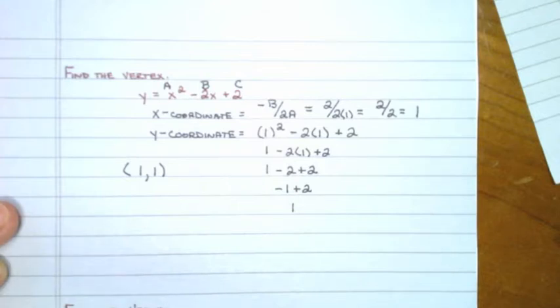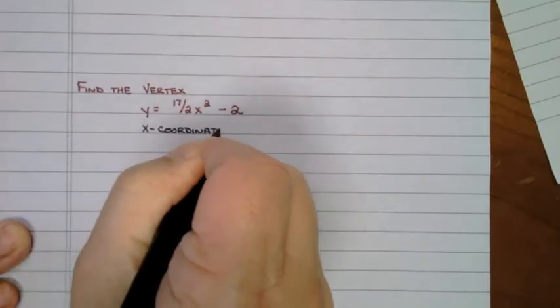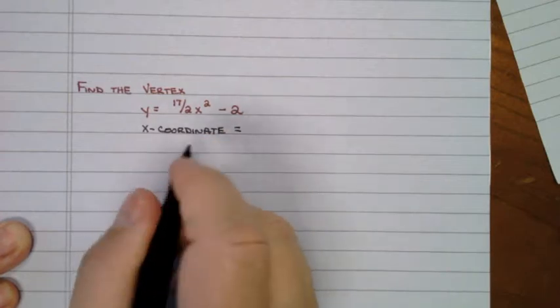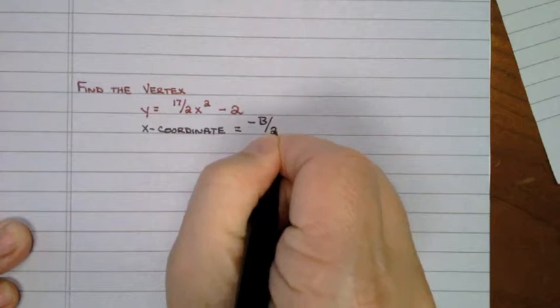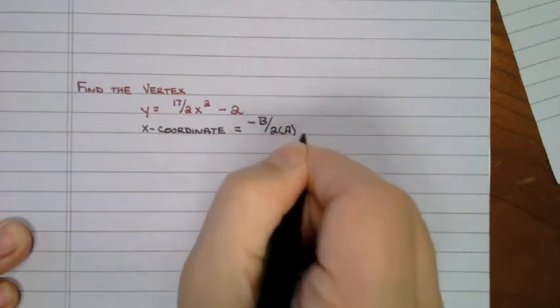Once you find the vertex, the axis of symmetry, the maximum and minimum, a bunch of these other things are going to be really easy. So the first thing I would probably do is find the vertex, because once you find the vertex, you can use that to help you find some of the others. We're going to find the vertex for this one. Remember, to find the x-coordinate, you're going to use this little formula right here. Negative b divided by 2 times a.